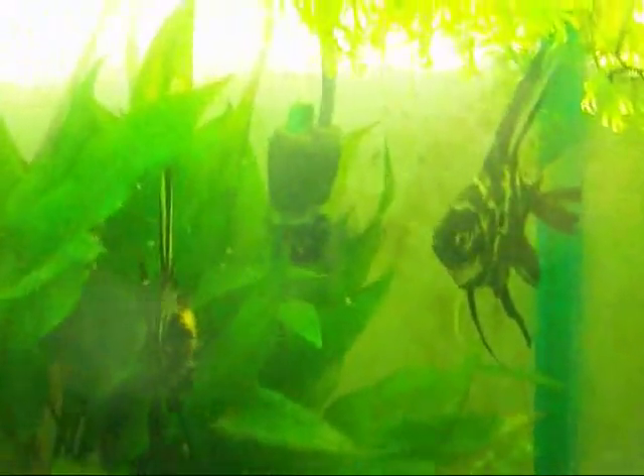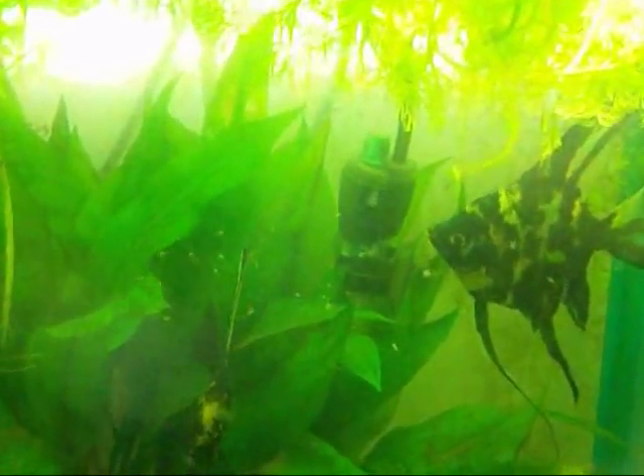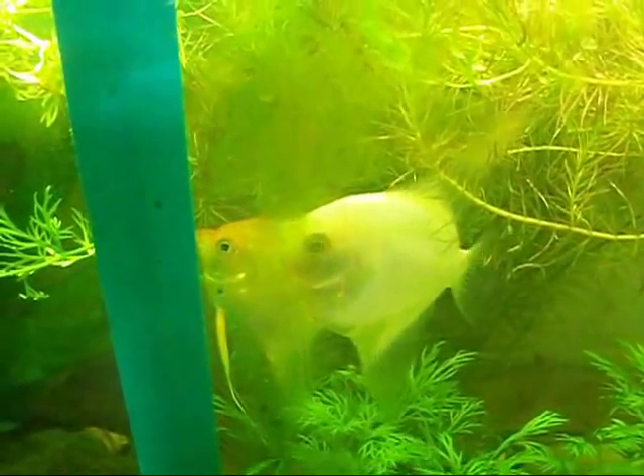I'm kind of debating putting him in a 10-gallon. Oh yeah, I got to show you the angelfish fry too — y'all want to see that? I fed them before I left. The water looks really green, but this tank is not that green — it's just all the duckweed reflecting. That's not all of them, they're hiding. Maybe three times what you're seeing in there. You see these two angels over here — they're just dying to get over there and eat the fry, but we've got the divider so they can't.